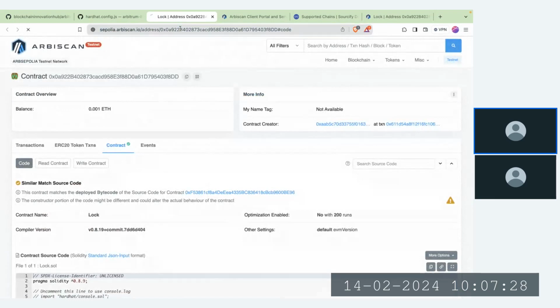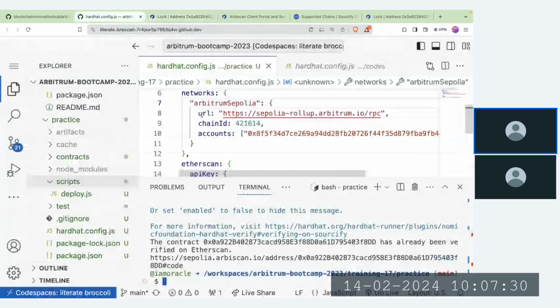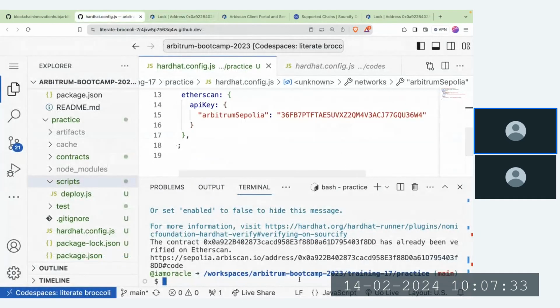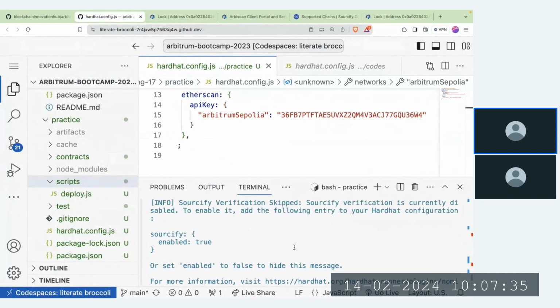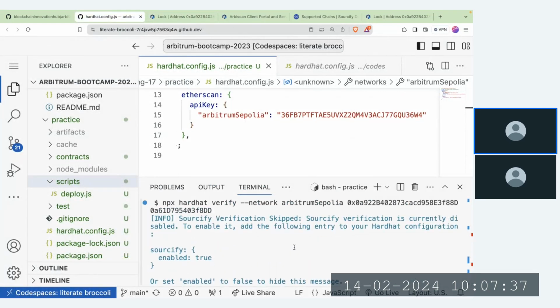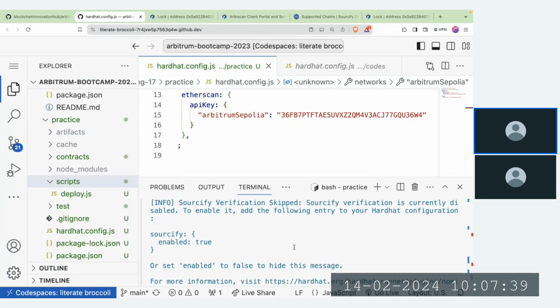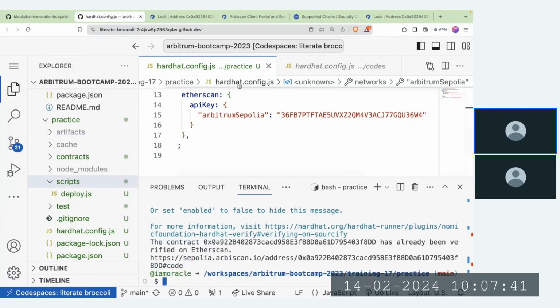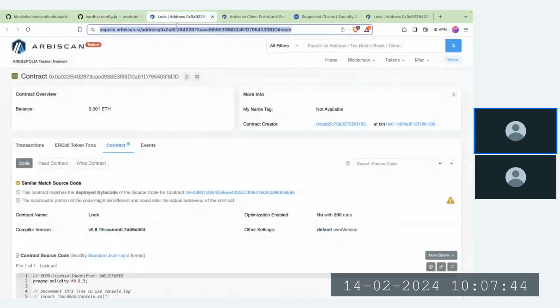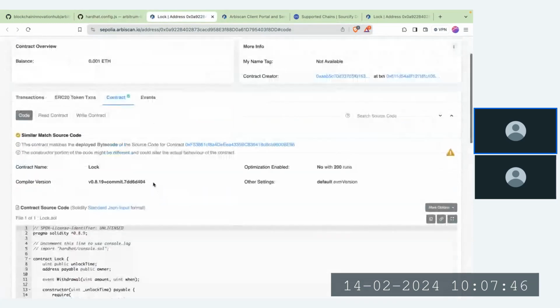Let's try to refresh it. Okay, it has been verified, but we're still not getting the verified logo yet. I don't know. Let's check.